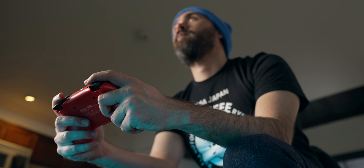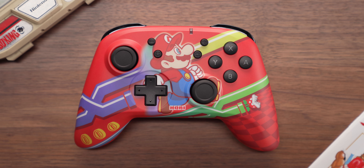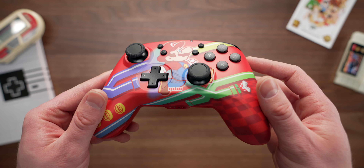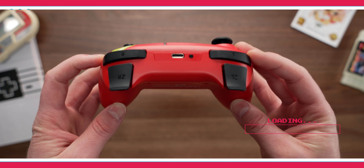Our next set of items is a slightly different situation because it's not really reviewing a new thing, but rather taking a look back at the wireless controller from Hori and the wired controller from PowerA. While the controllers themselves have been out for a while, ever since their initial release there have been all kinds of new colors and designs coming out — like this Tom Nook one from PowerA or this Mario Red one from Hori. Since it's been so long since I've actually retested these, I wanted to pick up the newer ones just to see how they stack up. And a lot about how I feel about both of these is actually similar to what I had to say about the Panda controller — overall, everything about both controllers is decent. Decent buttons, decent sticks, decent D-pads. None of it is flat out bad, it's just that not all of it is a shining example of the best stuff out there.